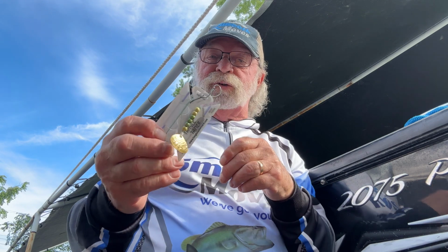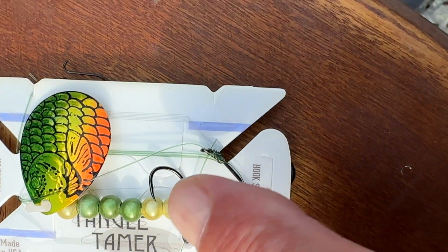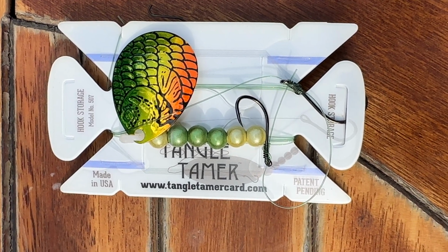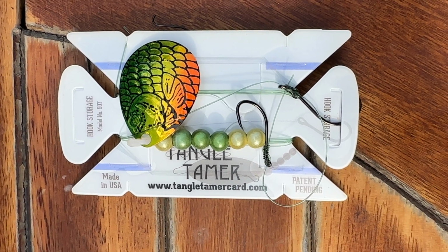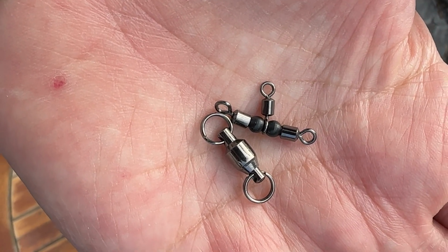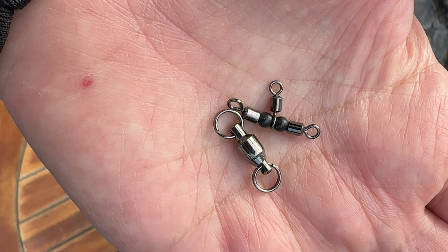Next most important thing, obviously, is going to be a good harness. I make my own harnesses. I use 6 beads. I use a quick change clevis. I'm able to change blades at a moment's notice, and good hooks. I want to make sure that they're as sharp as they possibly can be. If you cheapen out on the hooks, you're just defeating the purpose of being a good angler, because cheap hooks are not going to hook your fish. And a walleye has that very thin paper mouth, so you've got to make sure you've got a hook that'll stay connected. The other part is to have good swivels. Make sure you've got good swivels, a good T swivel, a good inline swivel, good Sampos, because your harness is spinning back there. And if your harness gets kinked at all, you're going to have a mess. So that's really, really important.